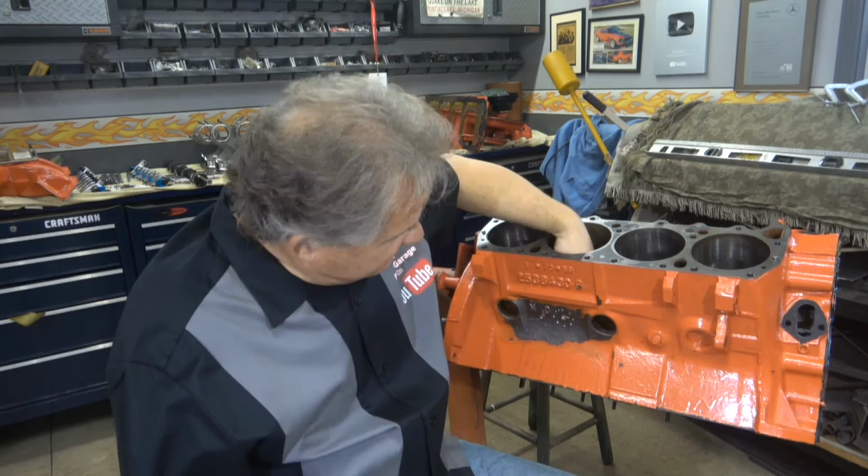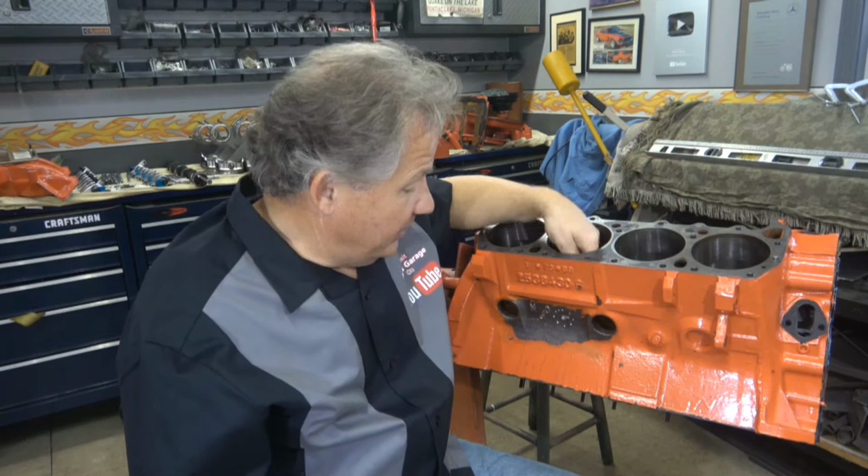Now, if it was cracked, it would act like a blown head gasket. If it were cracked that low, or actually that high in the bore, the exhaust gases would get in the coolant and you would notice it bubbling. So it would cause a problem.